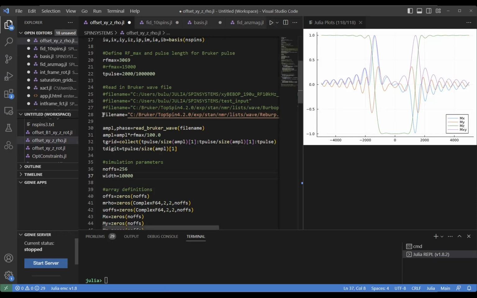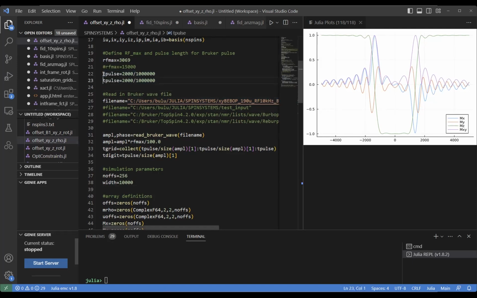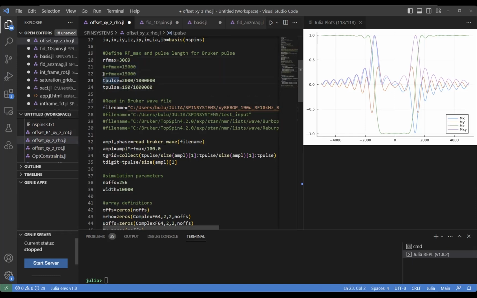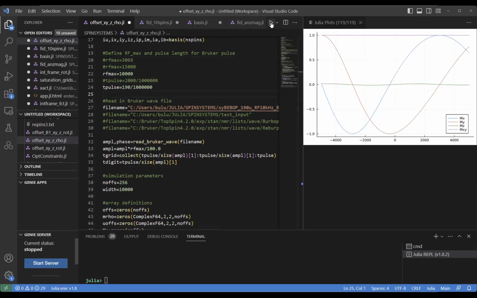And what we're currently, since quite some time actually, working on is also a different type of pulse shapes. That is 190 microsecond long and has a maximum amplitude of typically 10,000 hertz. So let's see if this one works. I hope it's still in the same directory. Did not check that. Yeah, I think it works. You just have here 10,000 hertz where we see it.